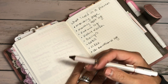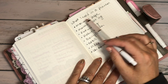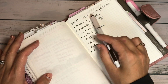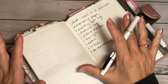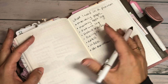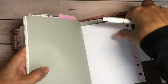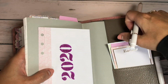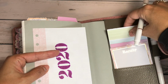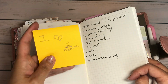So this is what I recommend that you guys do. Just take a random page. You don't even have to do it in your book. Just do it on a piece of paper, the things that you need. And sometimes too, as a helpful hint, if you're a person that has a hard time committing, okay, so let's just say you have a hard time committing to writing in your book, but you would like to have this in your book, but you're one of those people that's like, I can't write it right now because I don't want to put it in the wrong spot and then decide to do this or this. You can just take a sticky note, write it on your sticky note, and then these ones are regular notes. They're not sticky notes, but you know, we all have lots of different sticky notes.